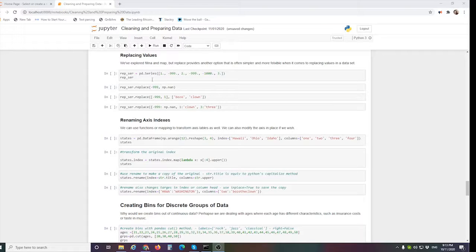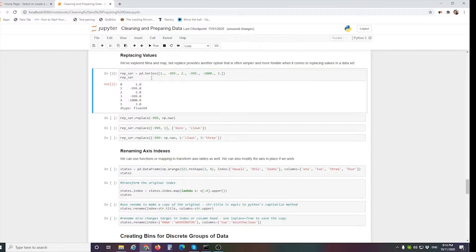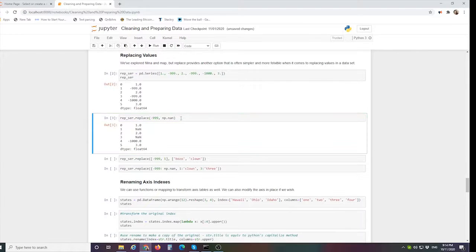We've been discussing replacement values for empties, but now we're going to talk about ways to replace any value in a series or a data frame. Let's create a series, and we're going to use the replace method, and it can take two parameters. The parameter on the left side of this comma indicates the value that we'd like to change, the existing value. And on the right side of the comma, we're defining the new value we'd like to change to. So let's run this, and you'll see that these negative 999s have been changed to empty values.